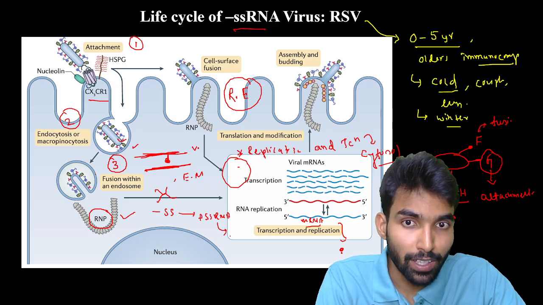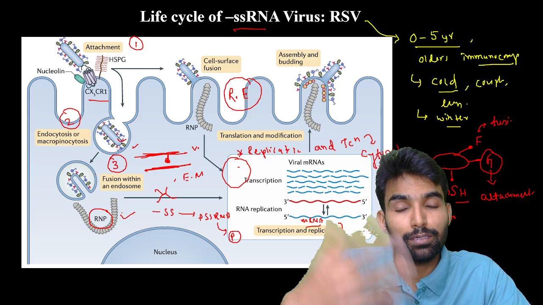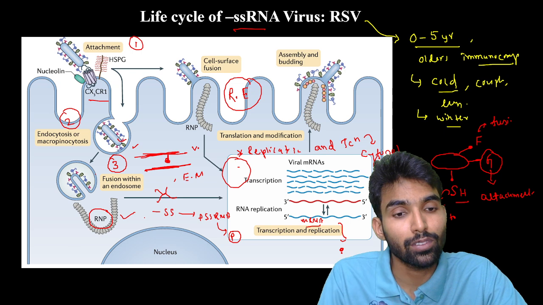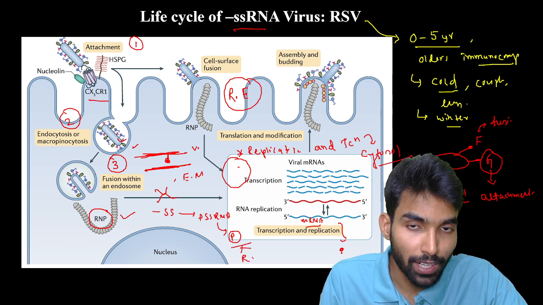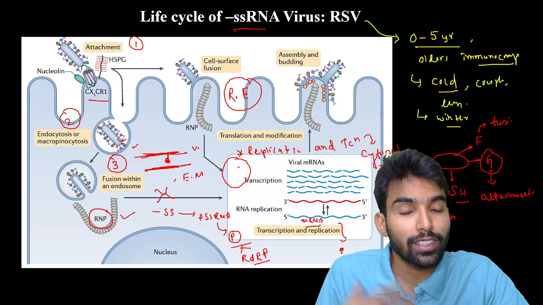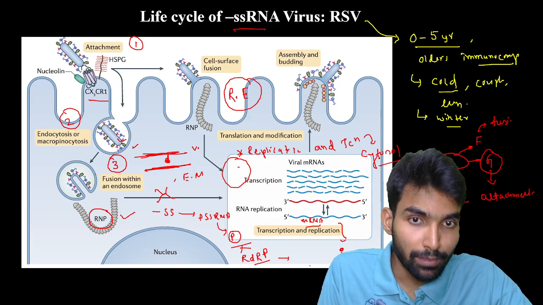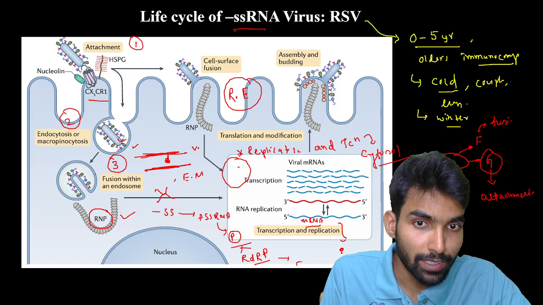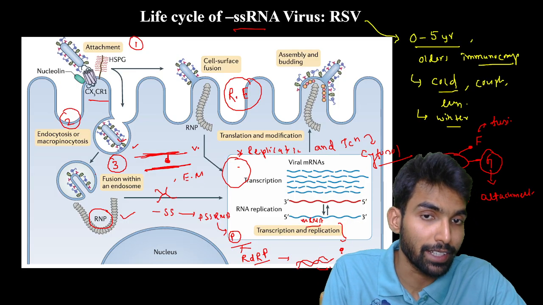And then from positive sense RNA some protein will be formed, and because the virus has its own RNA dependent RNA polymerase, this protein means it has its own RdRp. So it will use its own RNA as a template and replicate itself, right? So let's say from negative sense, how will it replicate? Let's say this is a negative sense. It will make some positive sense, and from positive sense again it will make the negative sense.